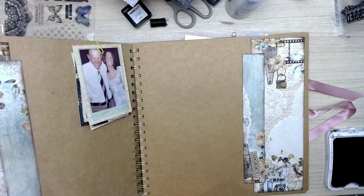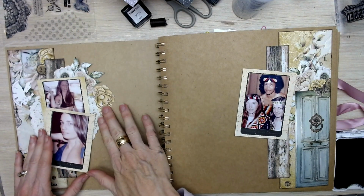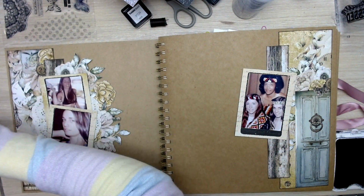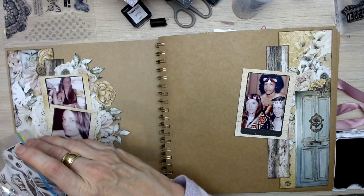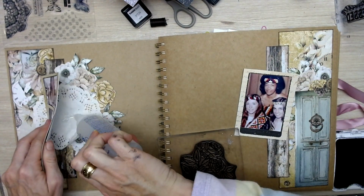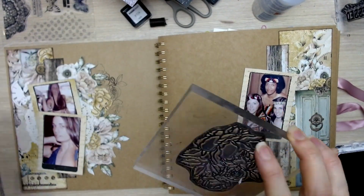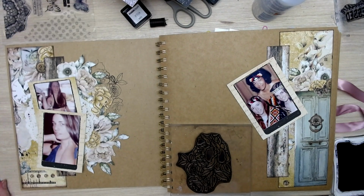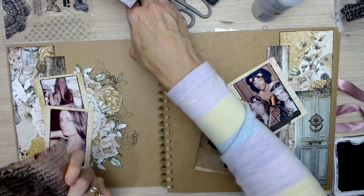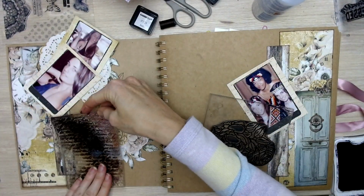Got 2 photos on one side. Going to add in some floral clusters underneath the doily and photographs on this side of the page. And perhaps a clock. I think I might do some stamping as well on this side, just to carry the pattern of the flowers out onto the page. Add some vintage writing, give it that distressed sort of feel.